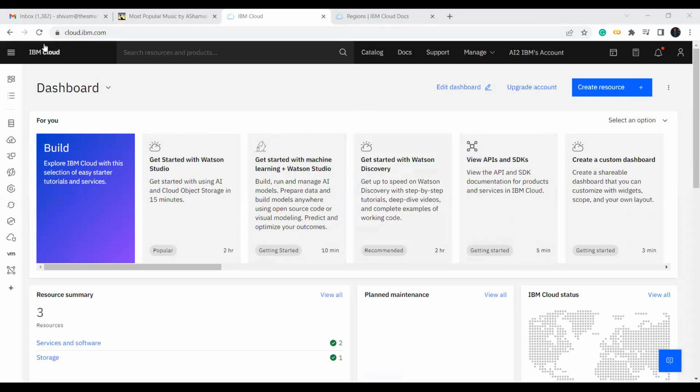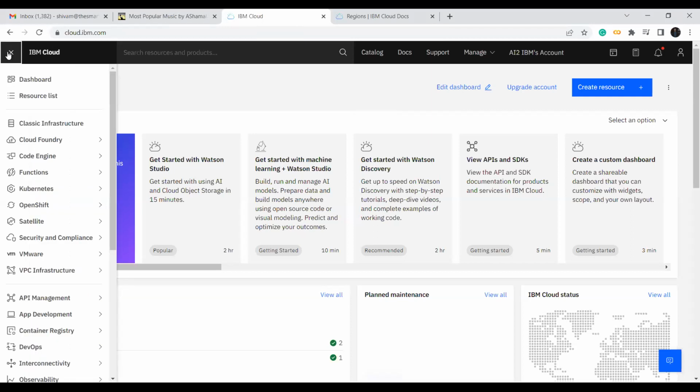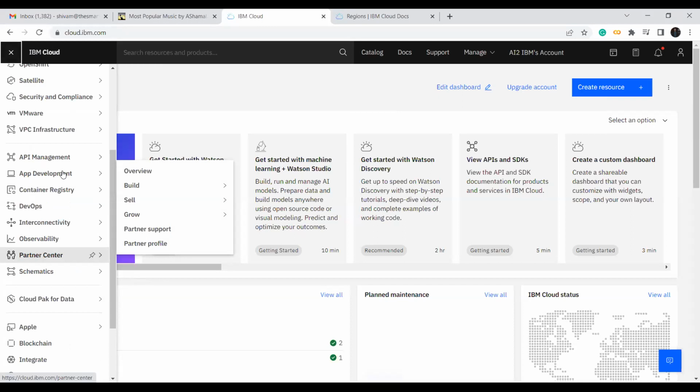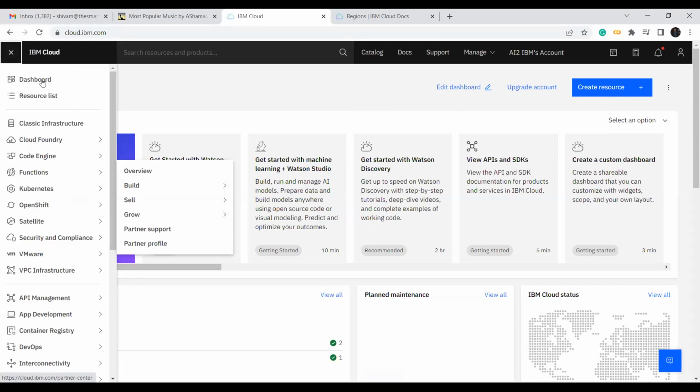So how can we access whatever services we created on IBM Cloud Platform? Once you log in successfully, on the top left-hand side you have an option that is the hamburger menu. If you click on it, four lines are there, and you will get a list of different options. You are in the dashboard right now.